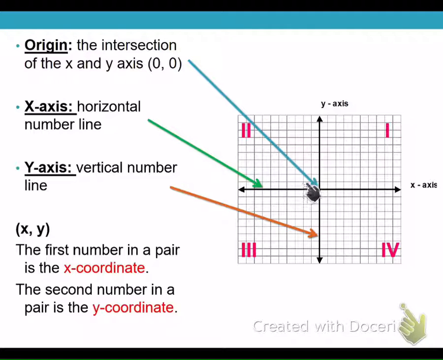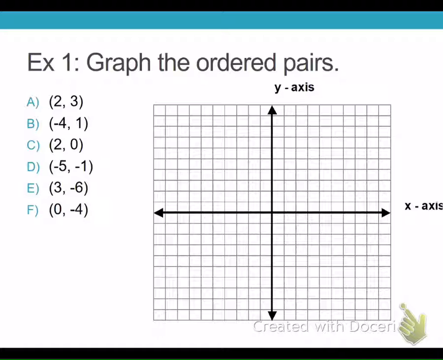Here everything's positive. You go positive X, positive Y. To get to the second one, you go negative X, positive Y. The third one is a double negative, negative, negative. And then the fourth one is a positive, negative. I would not memorize that. It's very easy to see those directions as you're graphing these. Questions? And half the time they have number spots outside. Right. All right, so we are going to practice graphing these ordered pairs.